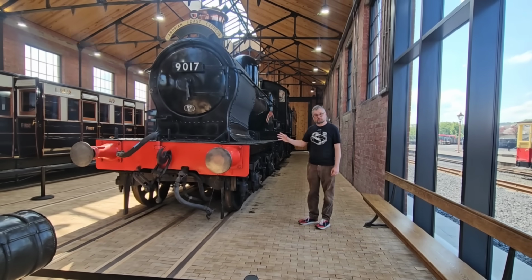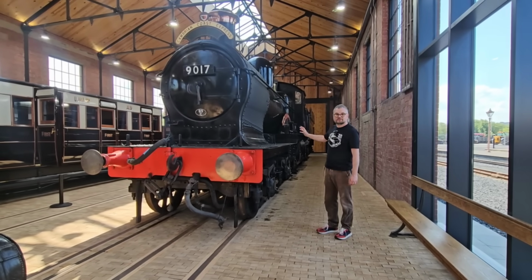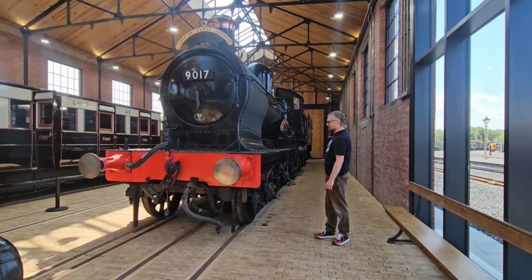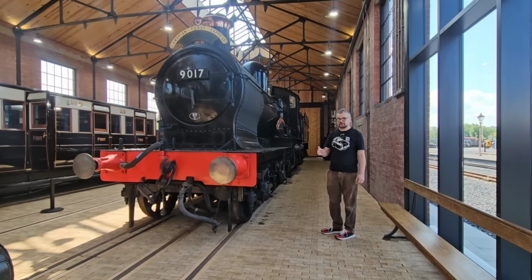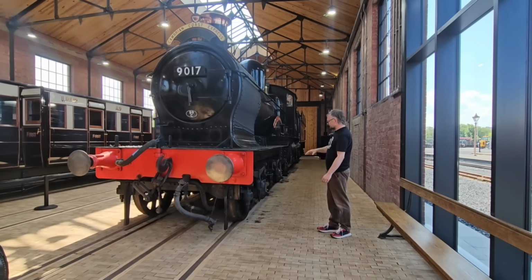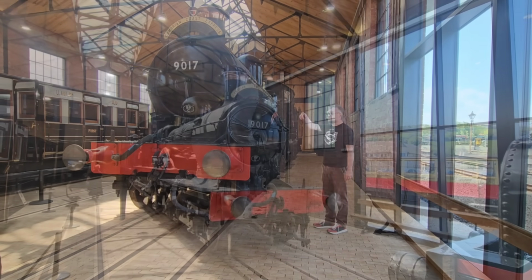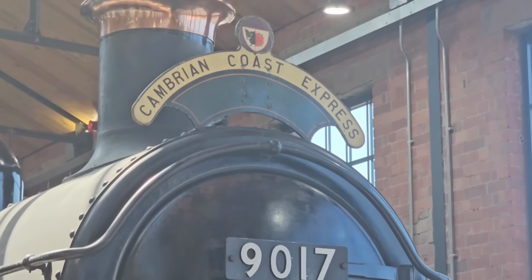It currently belongs to the Bluebell Railway down in Sussex, so it's on loan up here, and it has returned to Aberystwyth for the first time since the 1950s. So it's an extraordinary thing to have here with an extraordinary history. And it's known as a Duke dog because there's elements of this that are from the Duke class locomotives, and I think the chassis itself is from the Bulldogs. So it's known as a Duke dog. But yeah, operated the main line out here in Aberystwyth for many, many years.